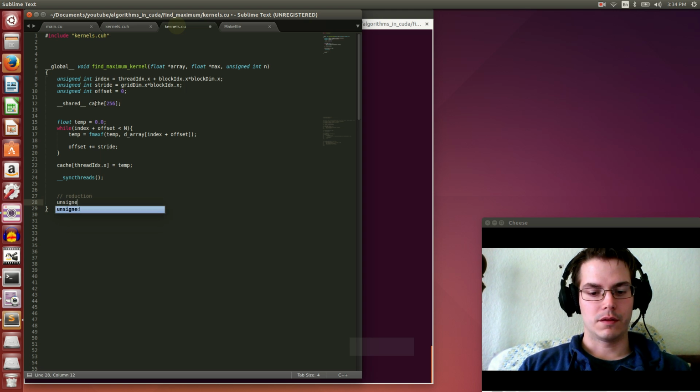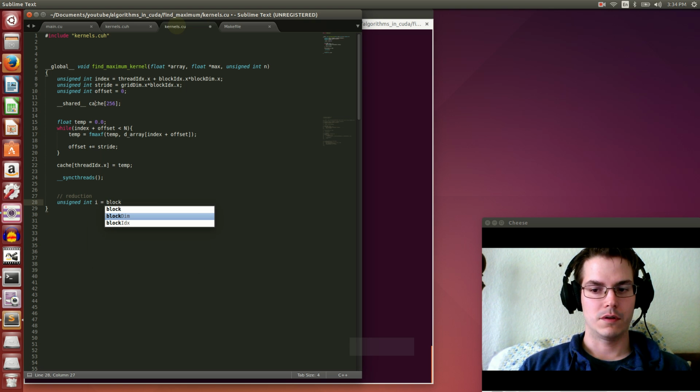And to do that, this is kind of like a standard design pattern for CUDA, or parallel programming and reduction.